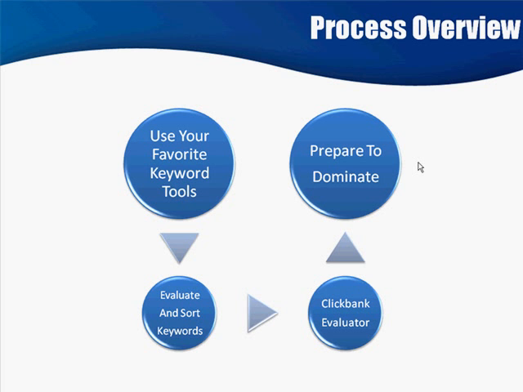So the reason my system is so good is it doesn't just focus on how you market an affiliate product. It focuses on how you pick a killer product and then market that killer product. And that's the step that most people miss. It's just like, how can I market something? And they go grab something and it doesn't work, and then they don't know if their marketing is working. Well, there are some products on ClickBank, and there's hundreds of new products every day on ClickBank. There are some products that I don't care what kind of marketer you are, you're not going to make a lot of money at it because it's just not possible.